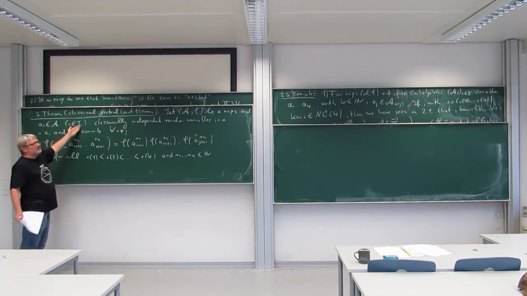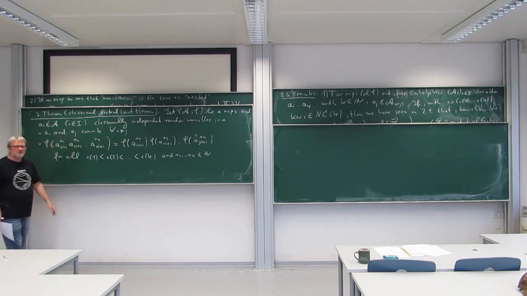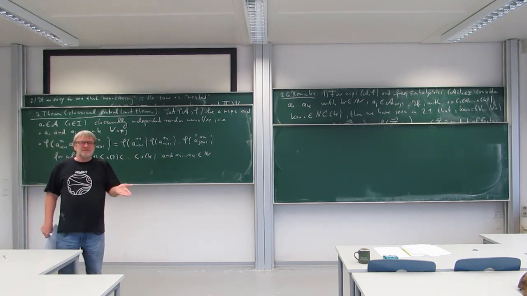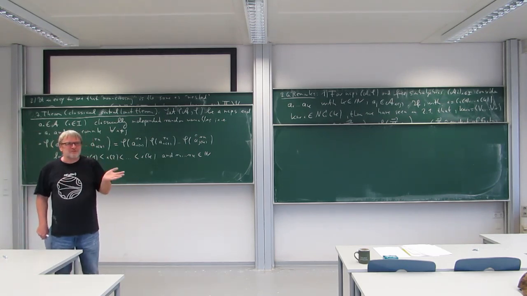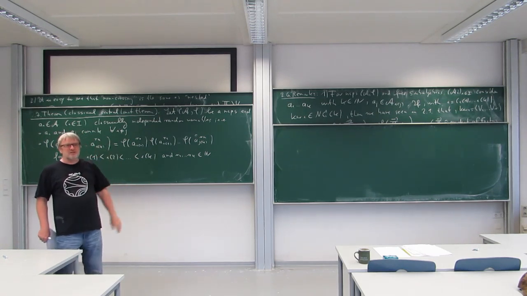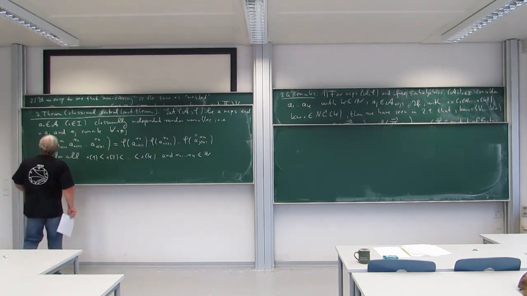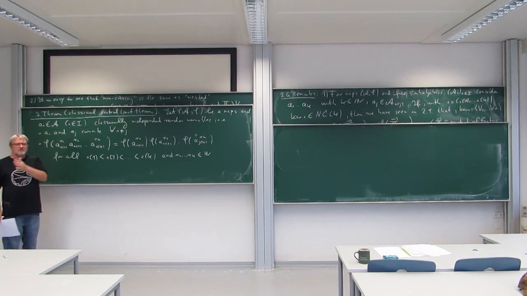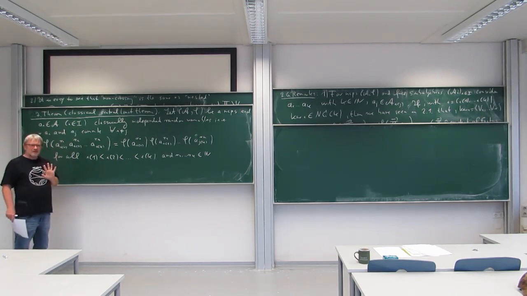Okay, this index set should be ordered. And always, this index set is just a subset of natural numbers. In this case, it will just be the natural numbers themselves. So I just have a sequence A1, A2, A3, and so on, infinitely many. Also, these I are just the natural numbers.